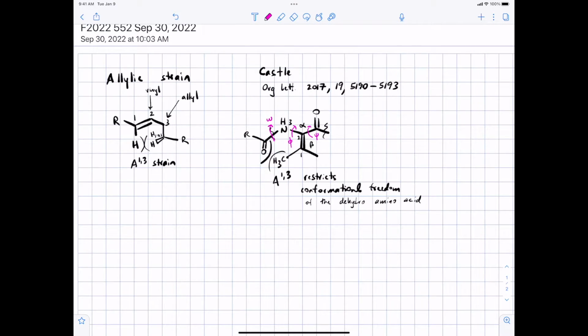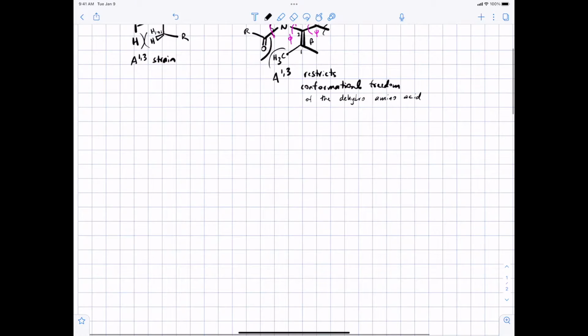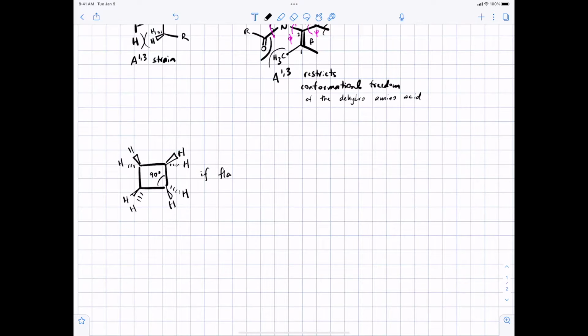Of course, when we draw them from above, it looks like they are flat. So here's cyclobutane, and if we assume that it's perfectly flat and we fill in all these carbon-hydrogen bonds, we've got a problem. The first problem is that if it's perfectly flat, the angle here has to be 90 degrees. And that's substantially different from what you expect in an sp3 hybridized atom.